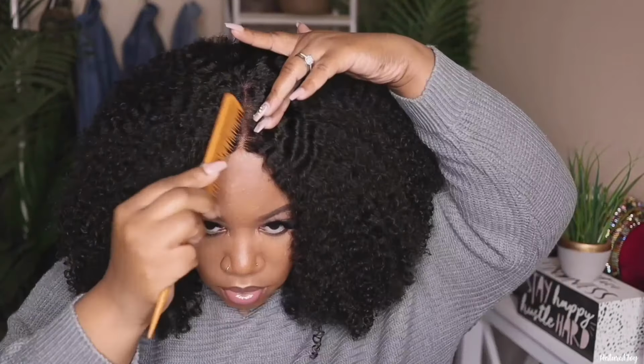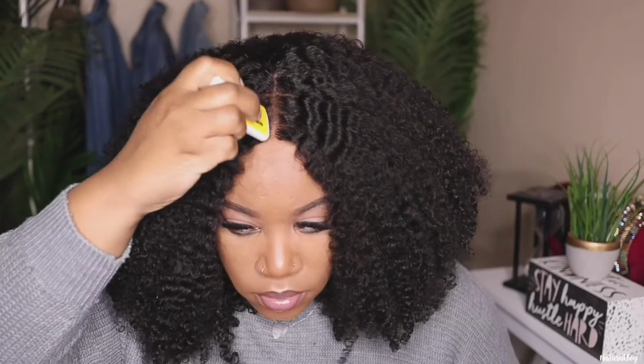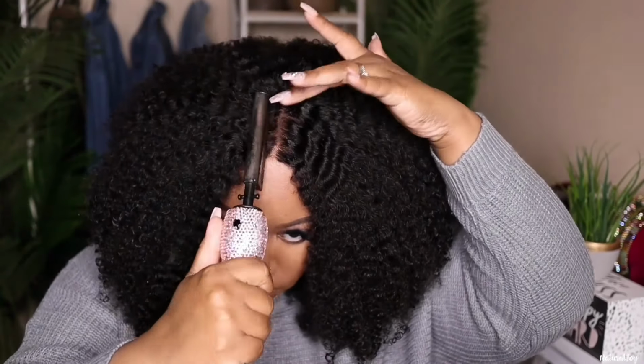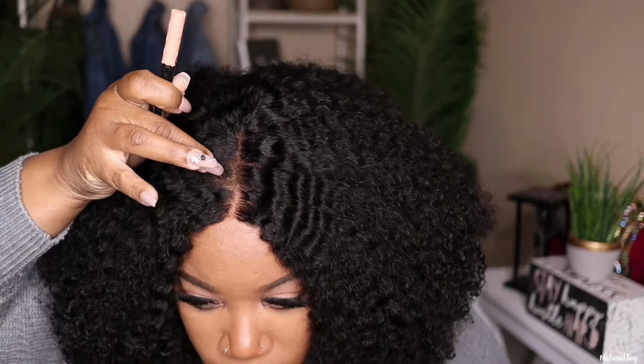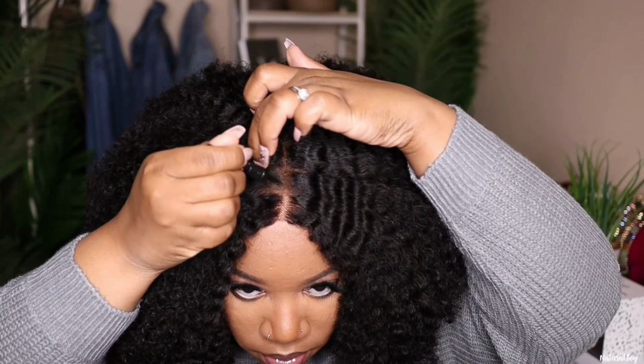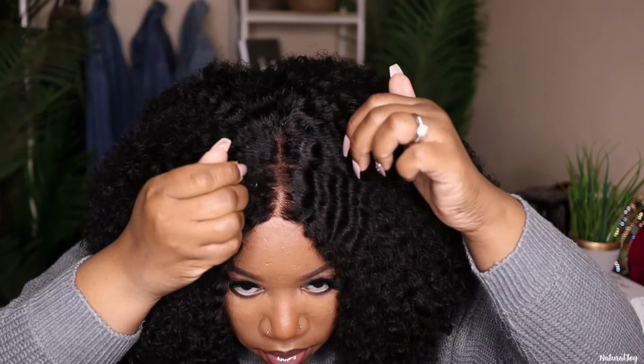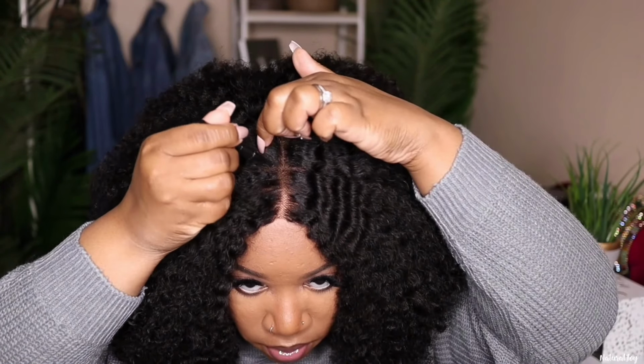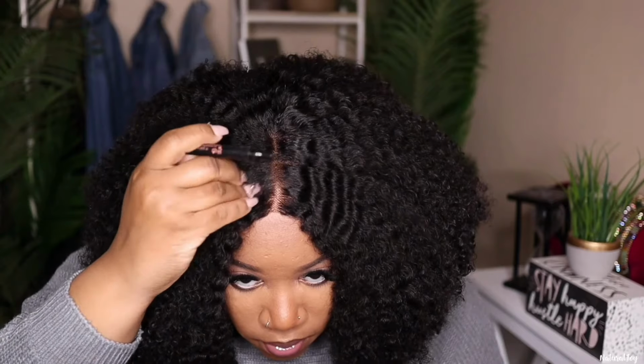I'm gonna be taking a little bit of wax and going by the parting space area using my Hotcomb just to kind of get those lines out from the closure to make it look more natural. I also bleached my closure and I noticed some of the bleach did end up on some of the hair. So I'm just taking my eyeliner pen and just filling in those gaps where I see some lightness, just because I want it to look more full and not so open.